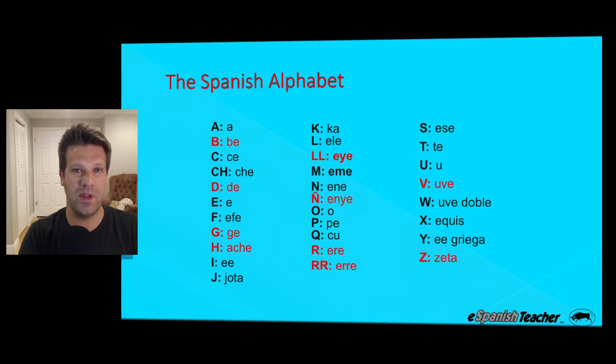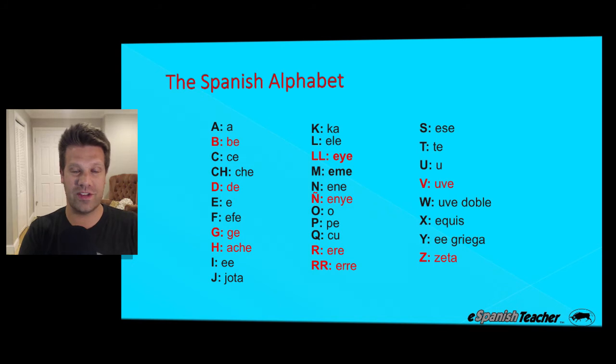Now, a lot of new Spanish-speaking students get tripped up in their pronunciation. But to help you out a little bit, there is a general guideline that says each letter in the Spanish alphabet has one and only one pronunciation. All right. Now remember, that's a general guideline. It's not a hard and fast rule.